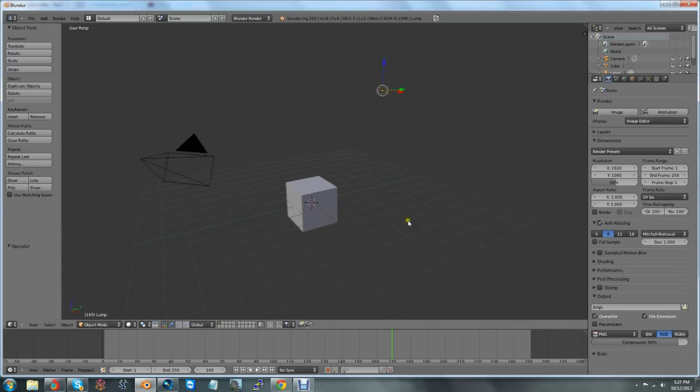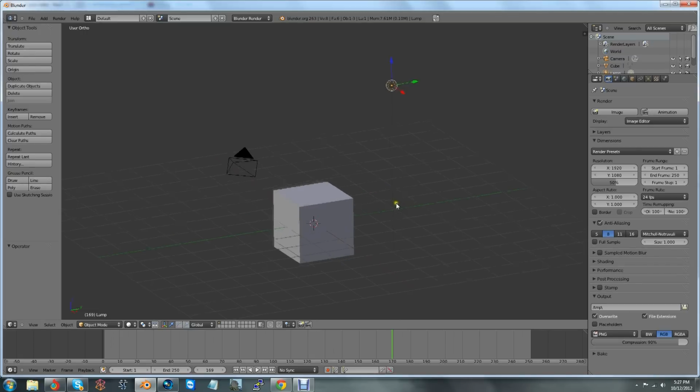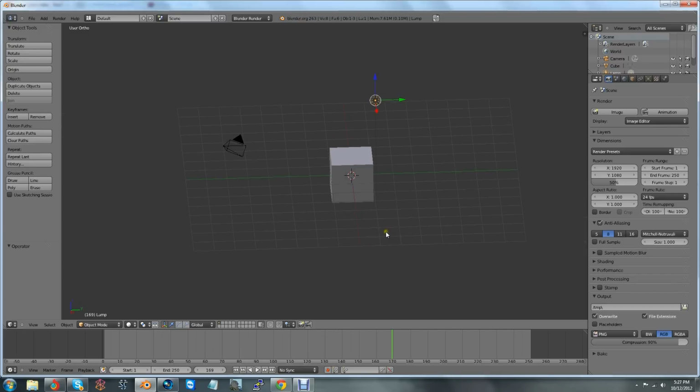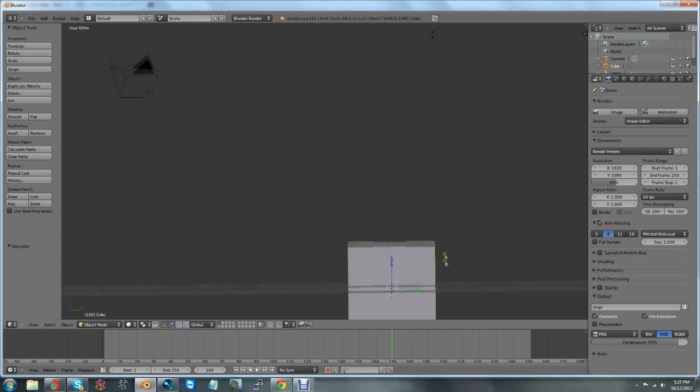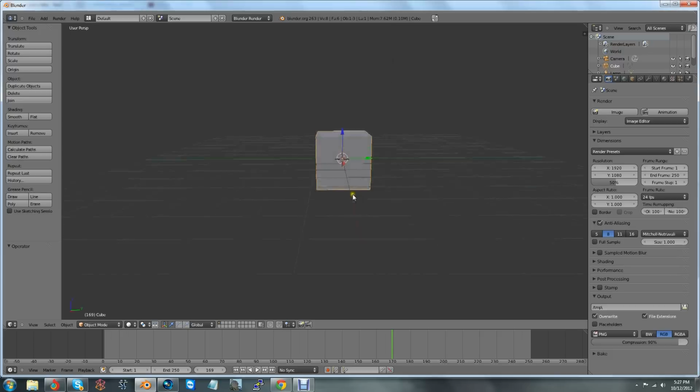And another thing, this is kind of a general thing, is if you hit 5 on the number pad, it gives you what's called an orthographical view. So as you can see, depth perception is completely distorted now. If you notice, this is actually the closer plane, the closer side of the plane of the grid, and that's actually the farther side. And you notice it doesn't really look like that. Basically what it does is it makes it so that if you look from the side at something, you'll actually see all of it as it is, as opposed to having some of it hidden because the other side's smaller. It gets rid of the annoyingness, I should say, of depth perception.